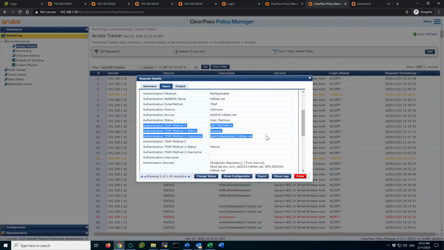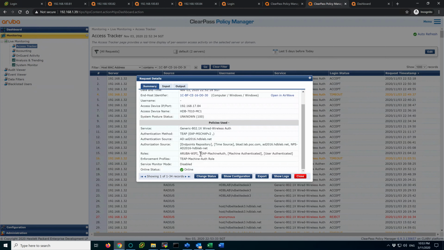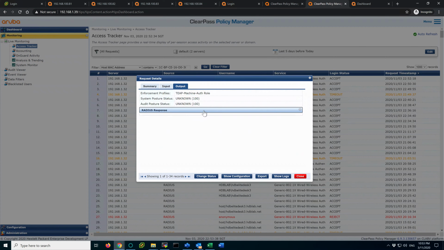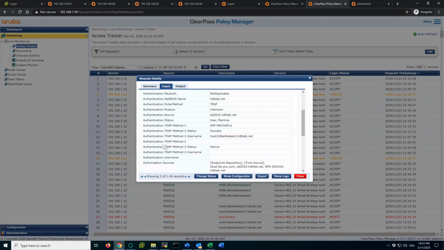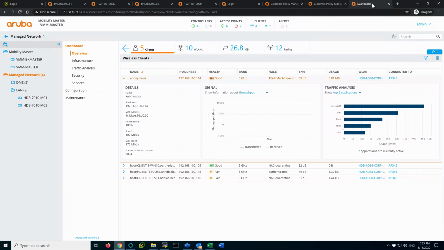So it means if you choose machine auth, even if you use TEAP, only method one is applicable, which is successful. And because of that, under the role mapping, it gets only this row. And because we get only this row as output, it returns only this enforcement profile. But of course, the RADIUS IETF username is blank, because I use the user auth to return it, but now it's blank. But anyway, the user still can access the internet.